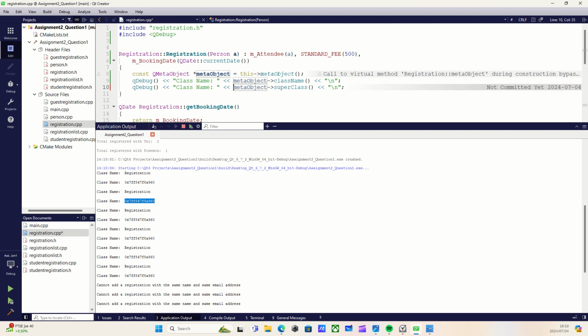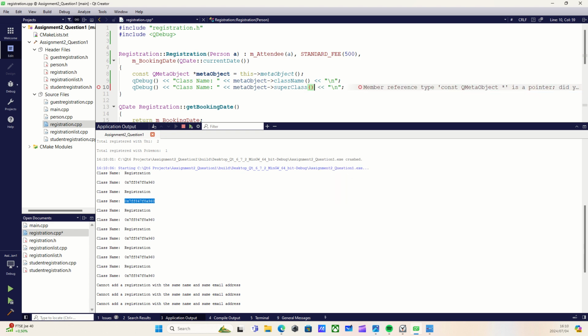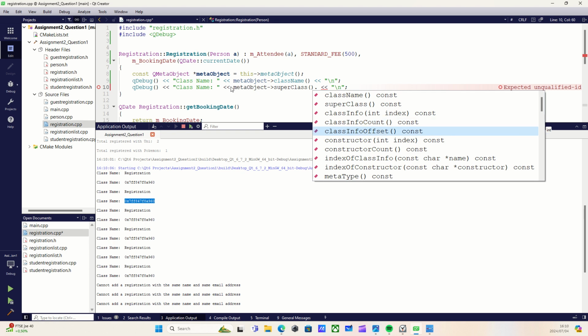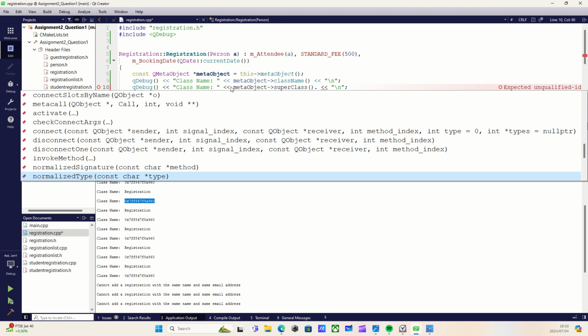Invalid operations. That's weird. If it's a class name, and it's a memory location, I should be able to deallocate. Invalid operands to binary expression, QDebug. Oh wait, so dot superclass class info.